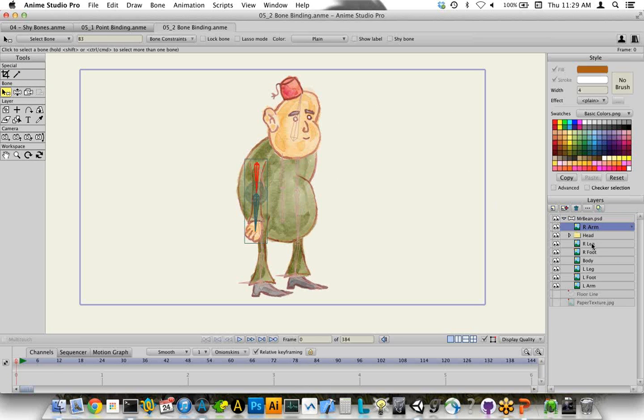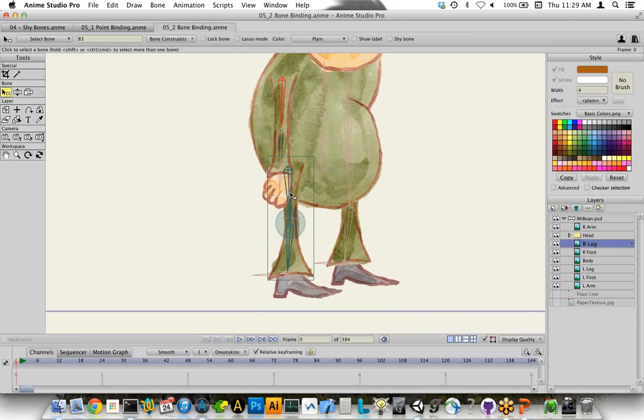So it's sort of a helpful way to go back through a character and try and figure out what's going on if you haven't worked with that character in a while. So it might be hard to remember, why is this head not moving with any other bones? You get a highlight now that tells you why that is. This leg, for example, is being controlled by these two, the foot by this one, and you can go through and see what body part is influenced by what bone.